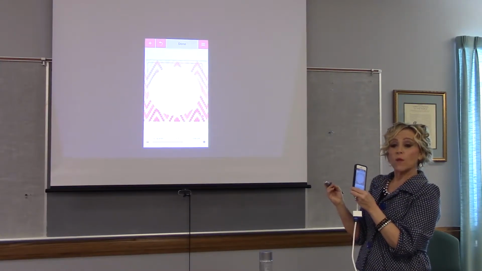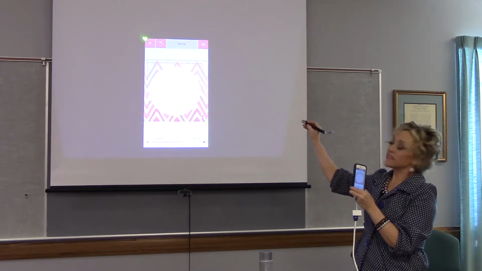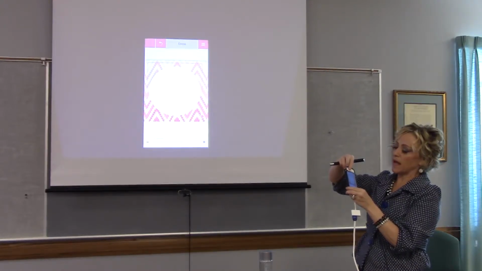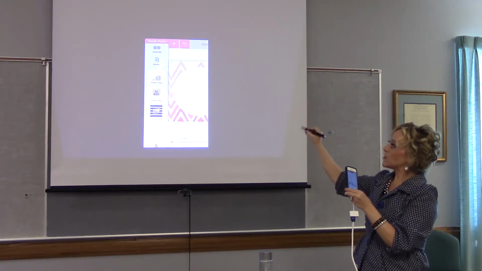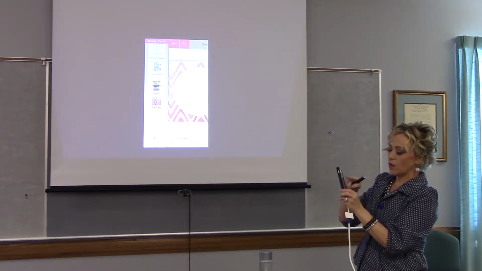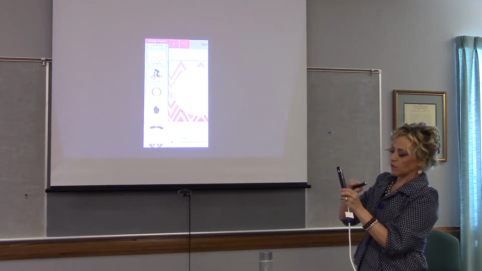Now, like last week when we learned to add a different layer, that little plus sign is our friend. We're going to tap that to add another design. So tap the plus, and then it will take you to the design packs again. And this time, we're still going to go to InstaGeo. We're just going to use a different design. So find your InstaGeo. Sorry, I have to scroll through so many.